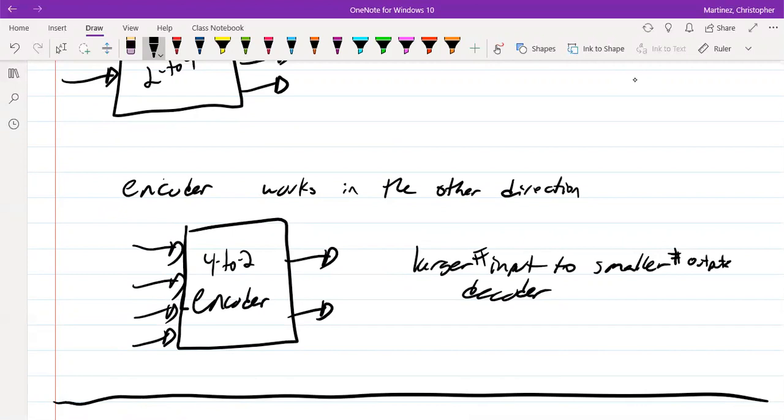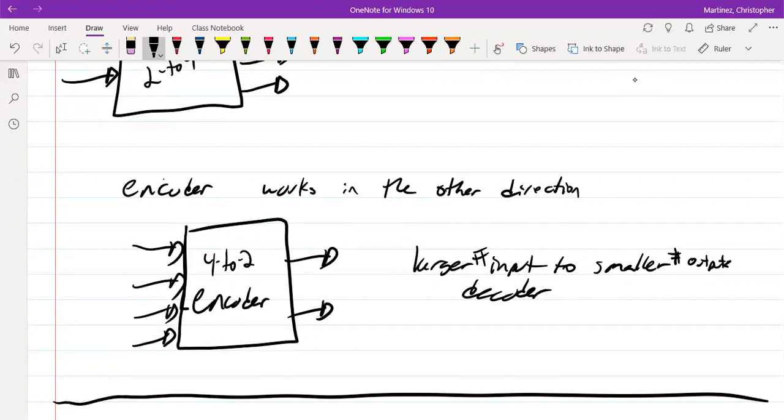How would these items be used? Sometimes they can be used in conjunction with each other, say when we're transferring data from one side of a chip to another side of a chip, or just between two actual chips. We may not want to run a lot of lines. Every line that we put out means more cost and a bigger board. There's also a little bit of conflict that can happen across electricity, noise in the lines. So we want to reduce that, and we might have that type of setup.